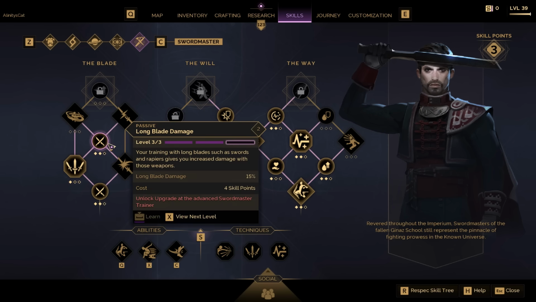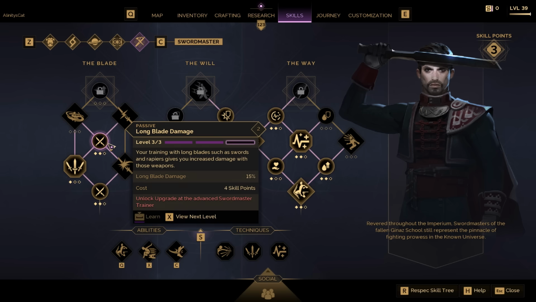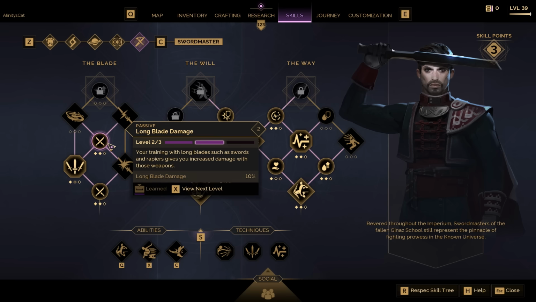That's really nice. And then we're going to take long blade damage, and I am rocking 2 into this one as I do use a long blade, and that goes from 5 to 10% to 15, so we got an extra 5% damage bonus there on level 2.